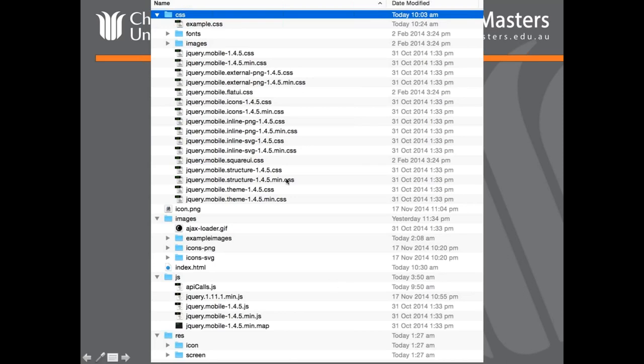So what you'll see here, we have our CSS folder, and we put all of this jQuery stuff under there. And likewise, we grab the images, we put them under there as well. And then the JavaScript gets separated out, and that gets put there. And you'll see that we've left the res folder untouched. That's exactly as was created before when we did our phoneGap create. So other than that, it's the same, but all the stuff gets put in there, and we're going to make use of that in our HTML app.